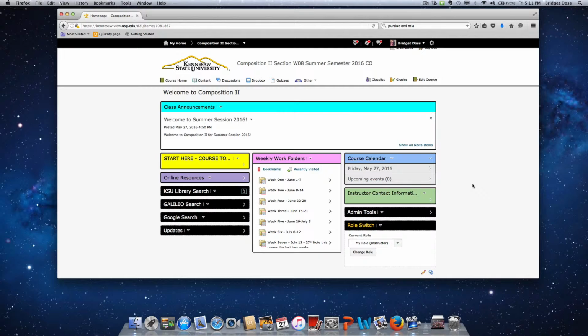You are required to work every week. You're going to have a lot of content, discussion boards, quizzes, readings, and then you're also at the same time simultaneously working on major assignments that each of the little assignments that you're doing will prepare you for. Those small assignments come out of the Curious Researcher.